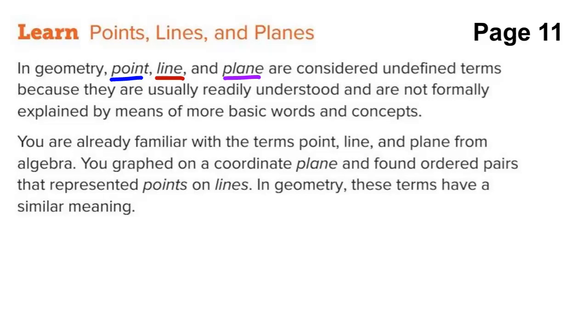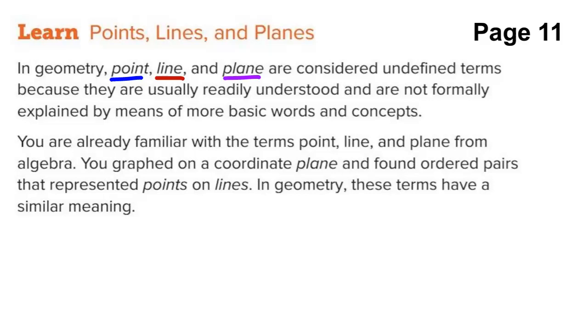We consider point, line, and plane to be undefined terms because while we can come up with a definition for them, most people already understand, especially after Algebra 1, what we mean by a point, what we mean by a line. And even though plane might feel a little bit unfamiliar, you have worked with them before, and I'll let you know how here in just a minute.